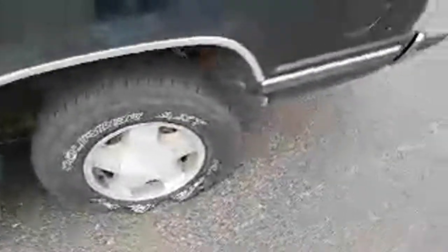Now the good news, if there is any good news, I do have a full-size spare right underneath. I don't know if the camera's getting it or not. Let me get on the ground here. If you guys and gals really means anything, this is a Momentum, maybe? It's a Trail TX tire, so definitely an older tire. It appears to be in decent shape, at least. I can't tell if it's dry rotted while it's under here. But yeah, that's what I'm dealing with tonight, folks.